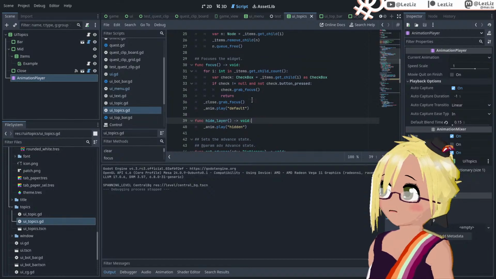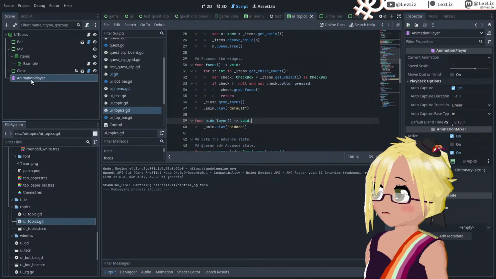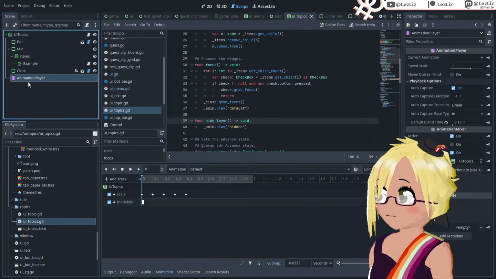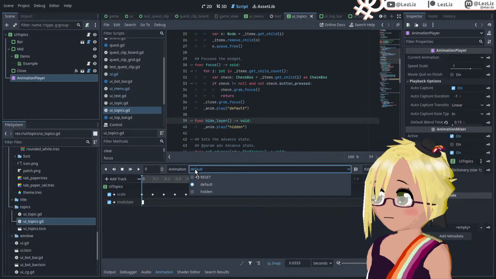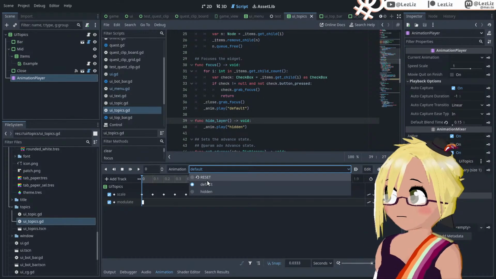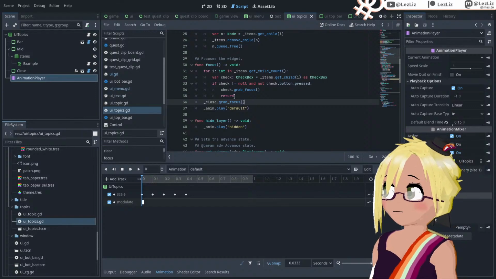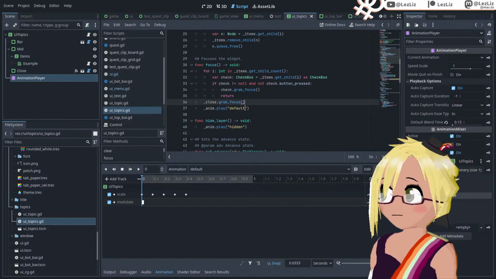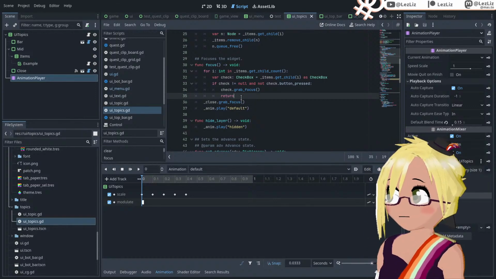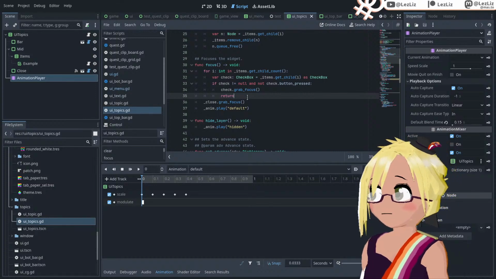Alright. What did we do wrong? There is default and there is hidden. Focusing. Oh, alright. There's the problem.